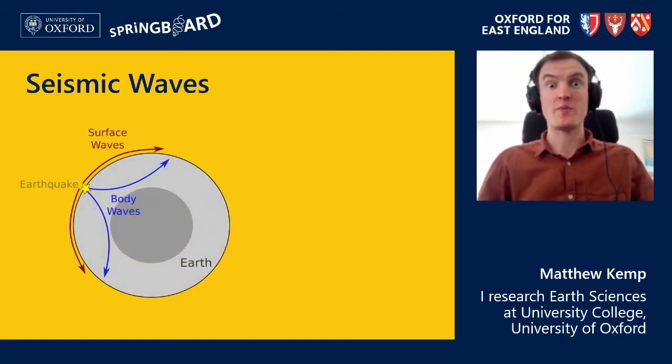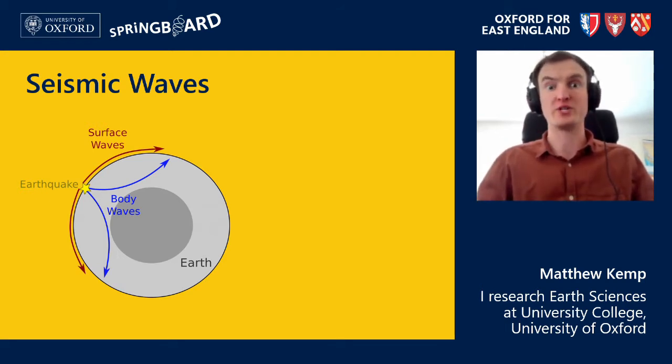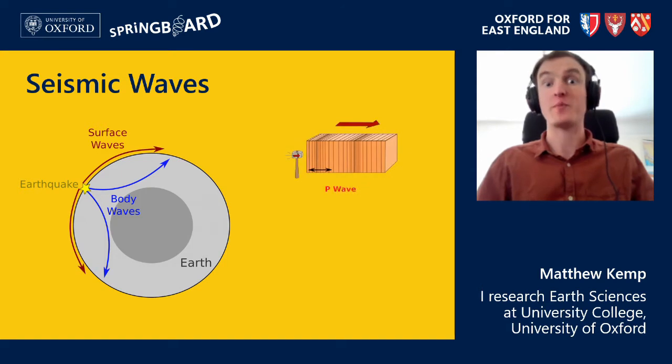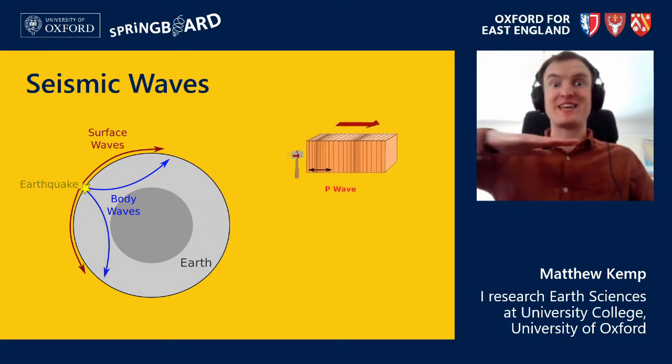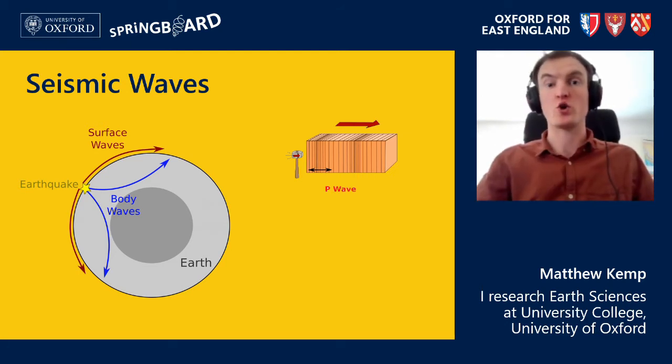Seismic waves come in a few different kinds. You've got the surface waves, which vibrate along the surface, and then you have the body waves. Those are the ones that actually go inside the Earth, and there are two main kinds of them. You have the P waves. They vibrate in the direction that they move, so they're called longitudinal or compressional waves, and they're the fastest.